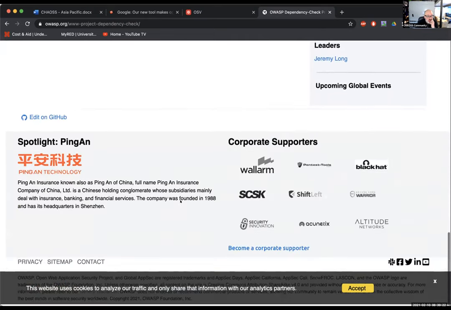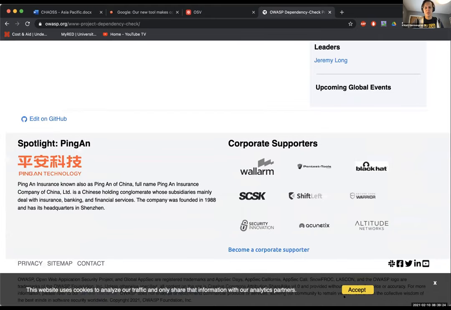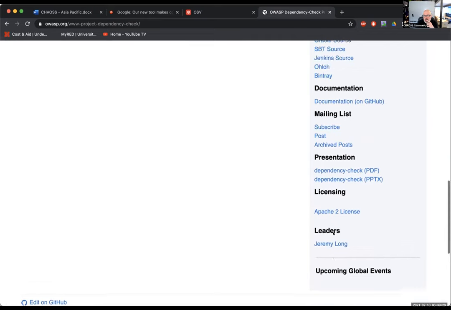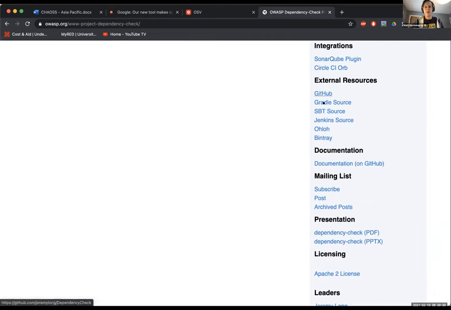Keep going. I don't see it, but scroll up. It's above leaders. Scroll. There you go. External. Oh, here. So, okay. GitHub, like I mentioned earlier, does some notifications now. Jenkins, OLO. OLO is the one that Dave Wheeler's talked about a good deal. So there's a lot of tool building happening in this space.